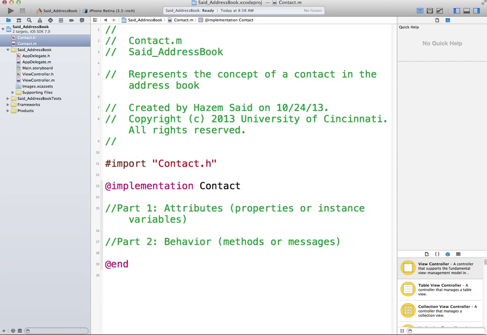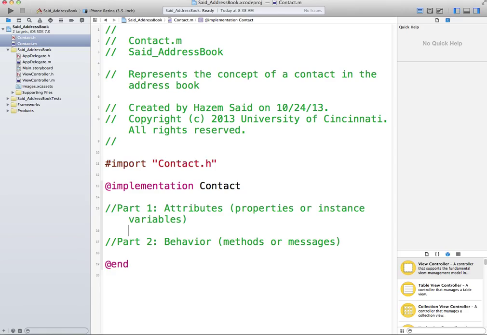So what attributes do we want to create, and how do we want them? Do we want them as instance variables, or do we want them as properties? The difference between the two is how much you want to use the built-in Objective-C features. In a property, Objective-C already creates two methods for you, a method to retrieve the property and a method to change the property. In an instance variable, it doesn't do that for you.